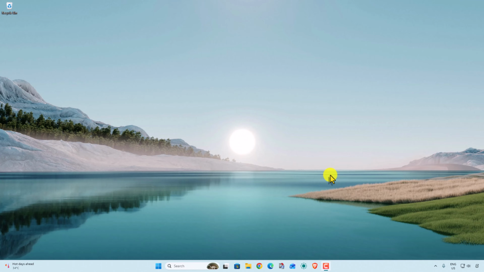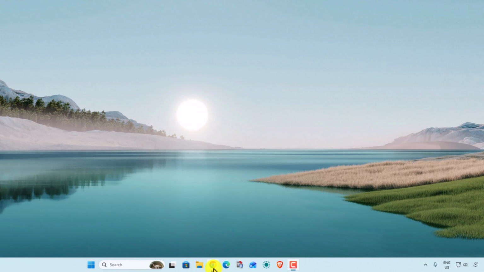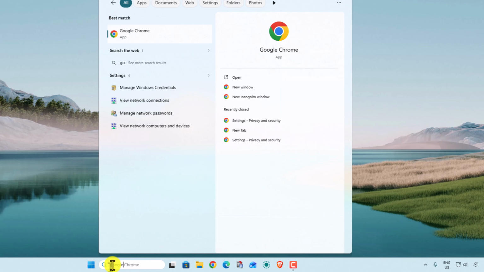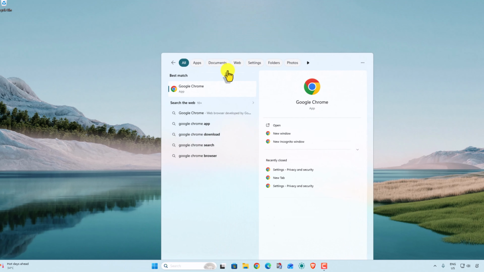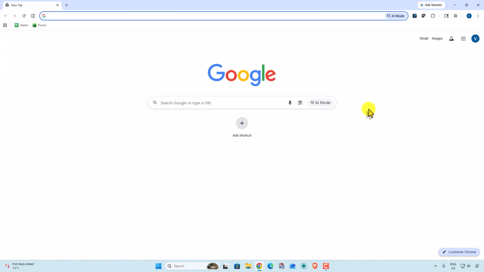And today, I will show you the step by step process to change the location of your downloaded files. So keep watching. So friend, first thing first, we are going to open Google Chrome. So here in the taskbar, you can see Google Chrome. You can simply click on it, or you can search for Google Chrome here. Simply click on this Google Chrome browser, and here you will see my Google Chrome browser is open now.